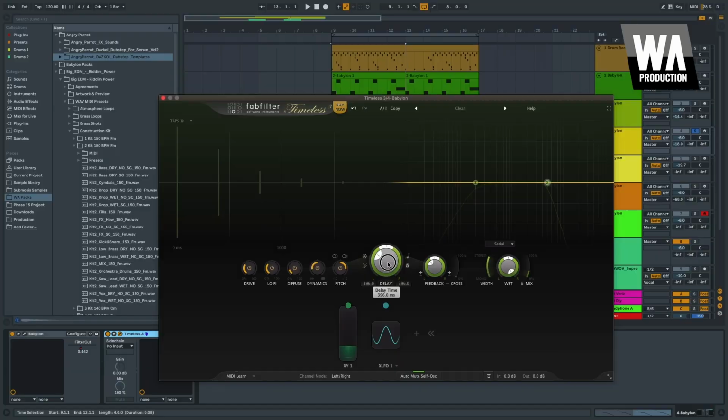Now let's see what we can do with Timeless 3 to really amp up the sound and give it a unique characteristic that you might not find in some other delays that you can get. So let's first of all start off just with the delay time. Again, you can see that it's super nice how this display moves as you adjust the delay. So you can see what your taps are doing, the intensity of them, and how long they delay for, and the volume that they are delaying for.